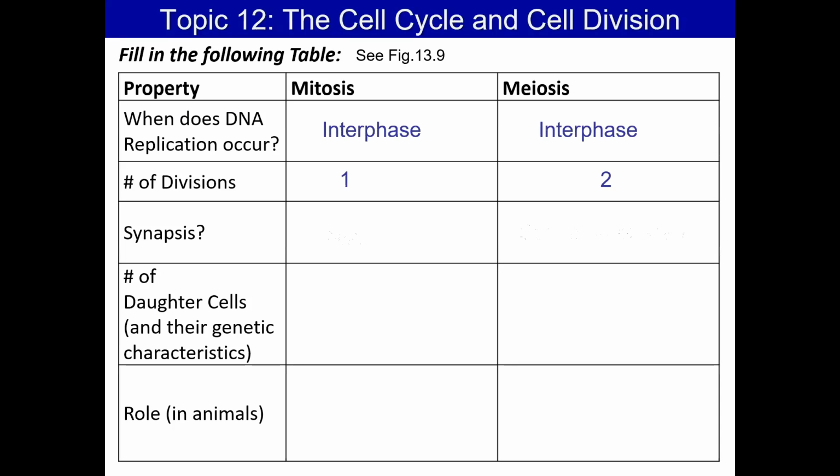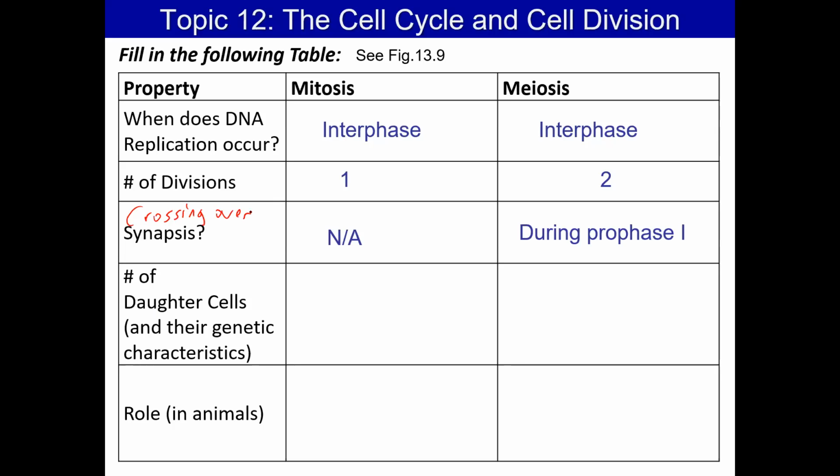So synapsis, what was synapsis? Synapsis is another word for crossing over. Sorry about that. There are just so many different words to refer to that process. It's hard to remember to use only the textbook words. So that doesn't happen during mitosis. There's no genetic mixing going on. You're trying to get identical copies. Meiosis is where we're trying to get genetically distinct individuals. So we're going to do some crossing over.